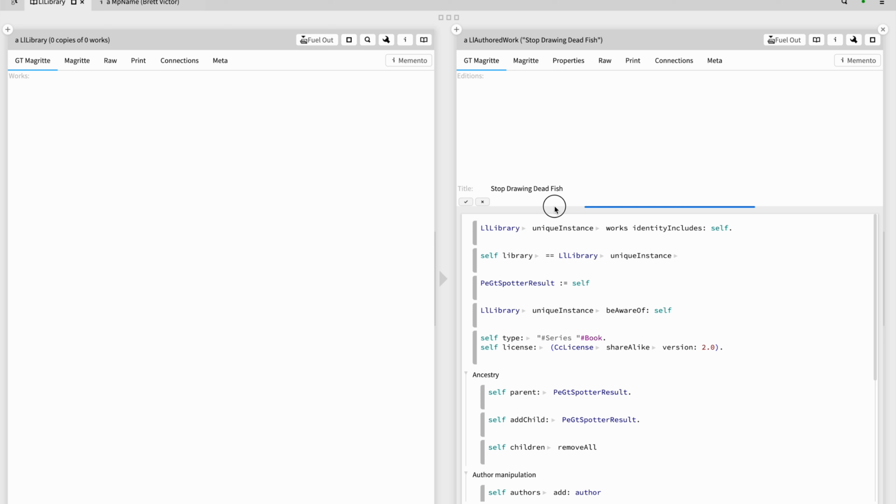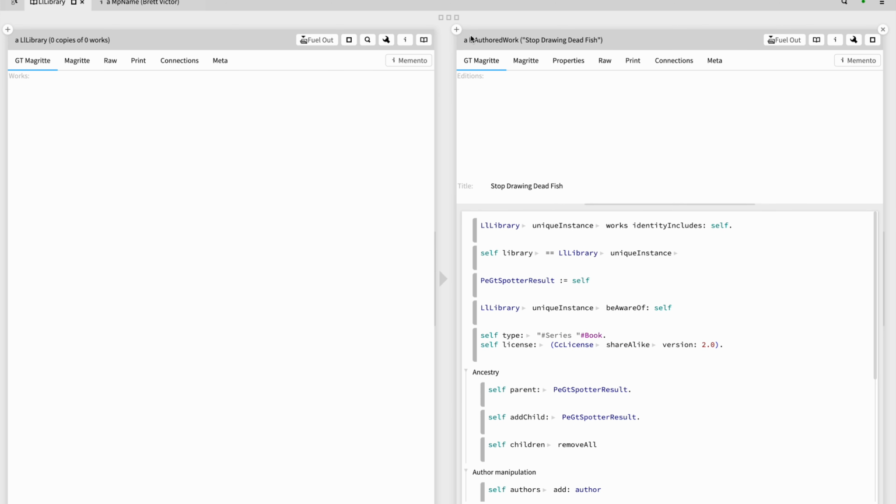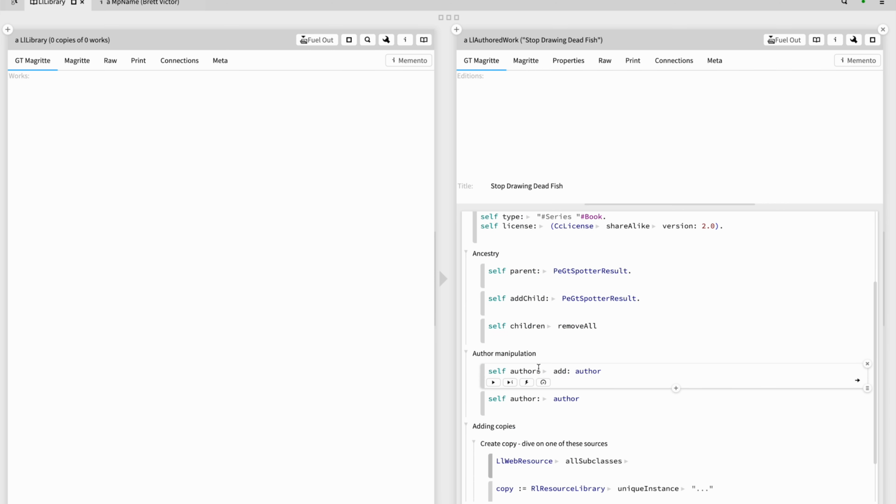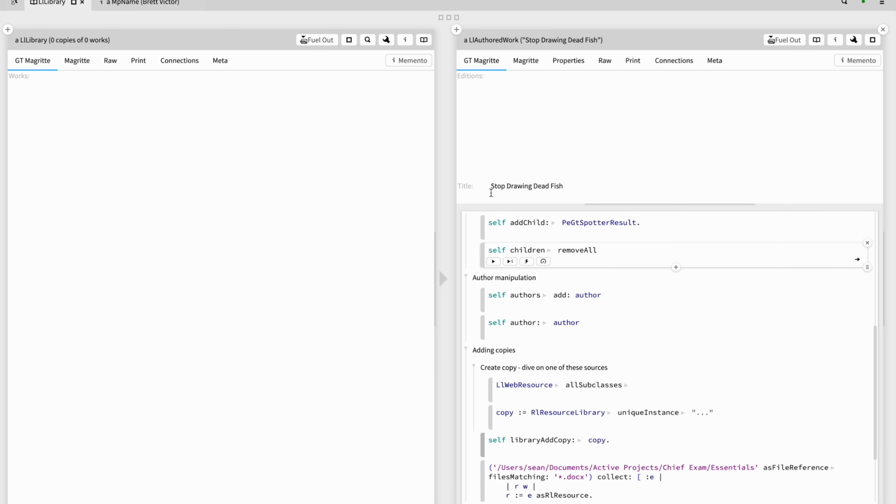But what you'll find yourself in GT is that for each class type, and we probably mentioned this before, you have relevant snippets that you use over and over. So for an authored work, some of the relevant snippets are dealing with authors and creating copies. So in this case, we have this variable that's currently unbound that we can either add as an author or make the sole author of the work.